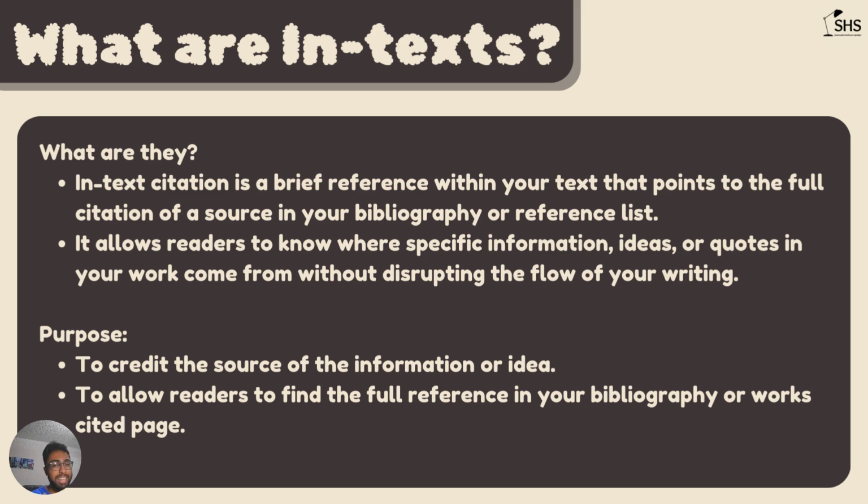Before we go any further, what are in-text citations? In-text citations are a small reference within your body of text that points to the full citation. This is like a mini reference that indicates the original source that you'll have listed in your references page. This allows readers to know where the specific info comes from without disrupting the flow in your writing. The point of this is to, of course, credit the source of the information and also allow readers to find that full reference in your references page.